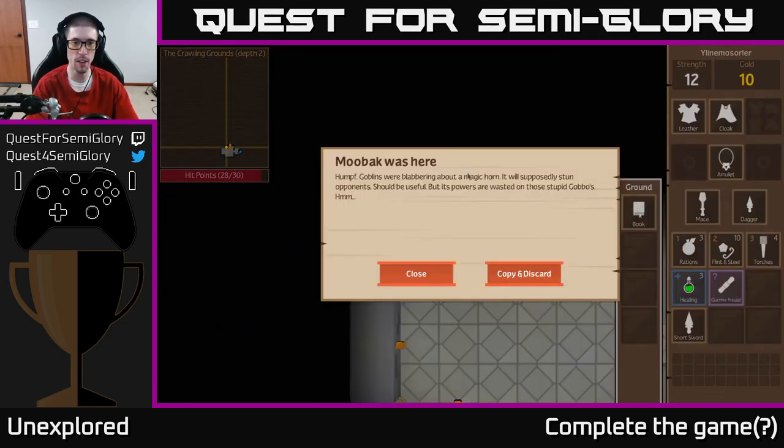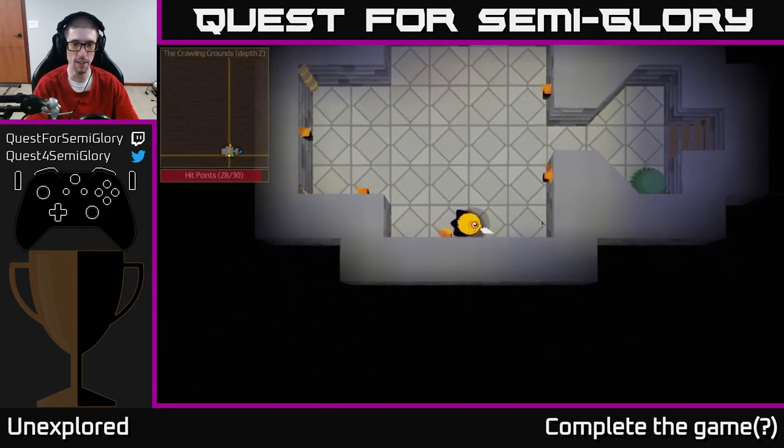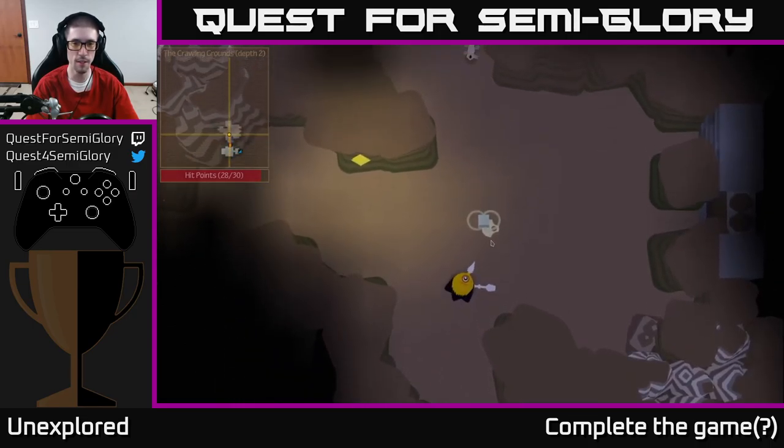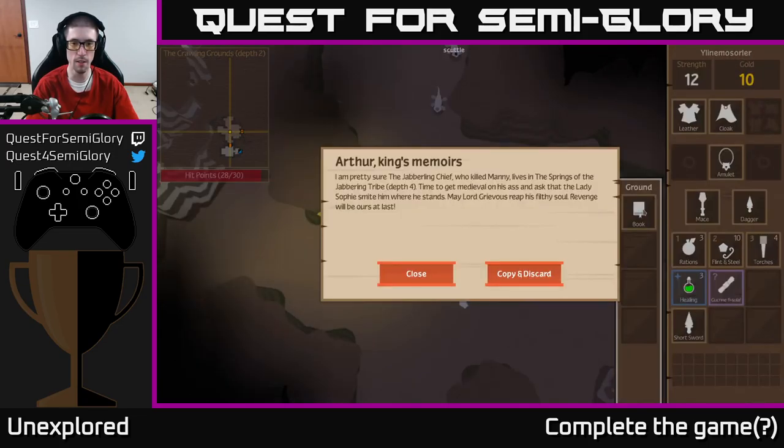A book! Are we literate? Not a magic horn. Magic horn stuns opponents, blah blah blah. Okay. Copy and discard. What the hell does copy and discard mean? Was that like a lore thing? Did we discover lore? What do we got here? That looks like a tarp. Oh no, it's another book. Okay. What do we got there? Jareling Chief killed many, lives in the springs of the Jareling tribe, death fort, and this lady is Sophie Smarty, where he stands, the lady under your Jeep's filthy soul, revenge will be ours at last. Okay, sure.